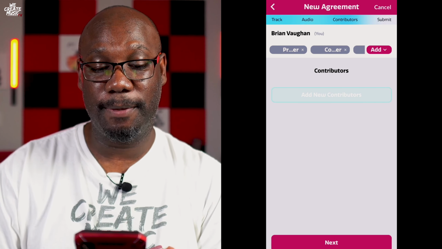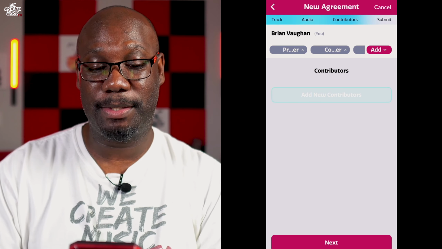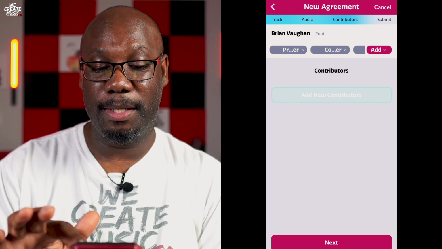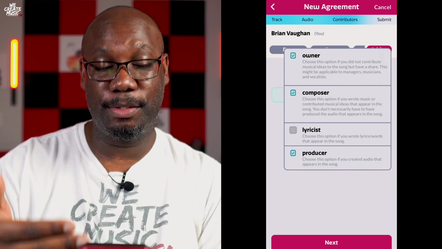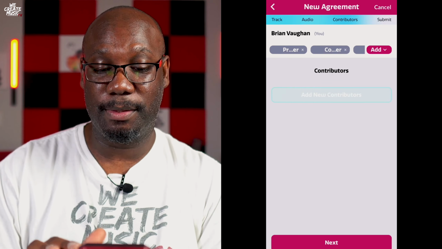Once again, if you wanted to re-record something, at the bottom it said try again, and you have the option to re-record. All right, so here it tells that so far I put my information into this app. Notice I can click on add, and from that add, it shows you what I've chosen. I am composer, the owner, and the producer.